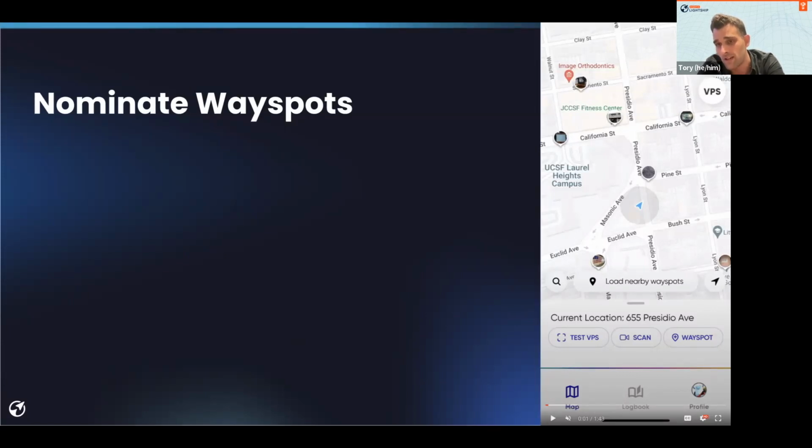So what we've done is we have augmented the Wayfarer app such that developers can directly nominate new locations. This is something I did just yesterday, and I'll walk through this experience again so I can show what it looks like. If you go out and about in your area and you go to a location that is not a wayspot that you think should be part of the Niantic map, you can use the Wayfarer app to add that to the map. So I'll walk through how that works today.